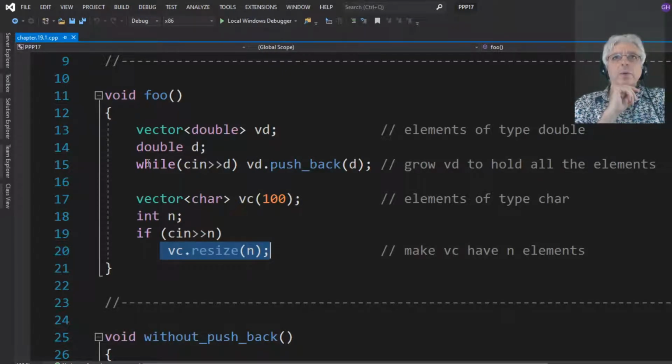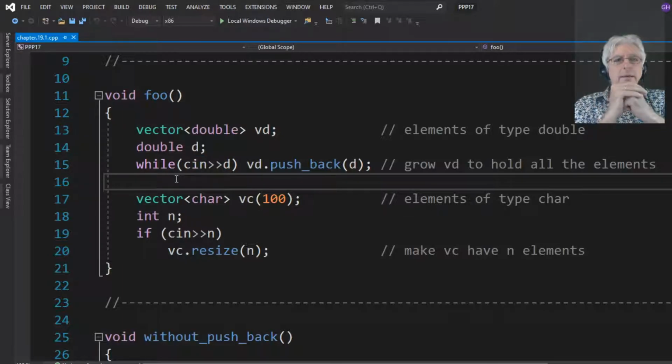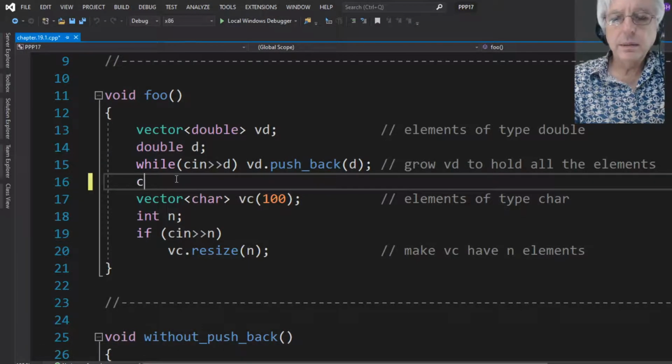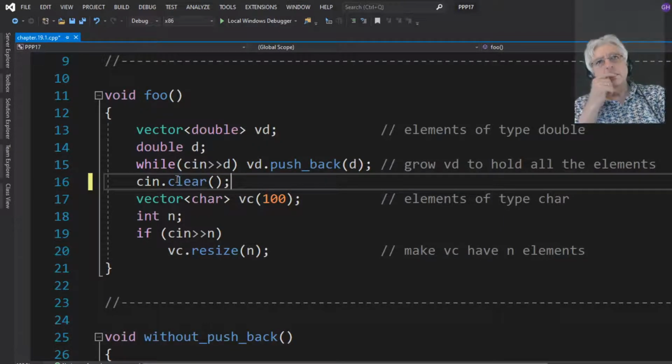So how do we get out of this while loop? Well, cin has got to go false, right? And there's two ways that could be. If you try to enter something that's not a double, then cin will go into a false state, but then, you know, you've got to reset cin. So what's the trick for that again? You've got to say cin.clear, is that it? There may be something else you have to do.